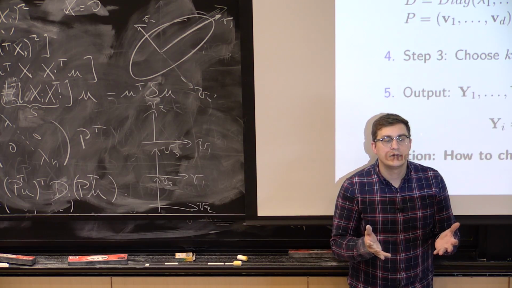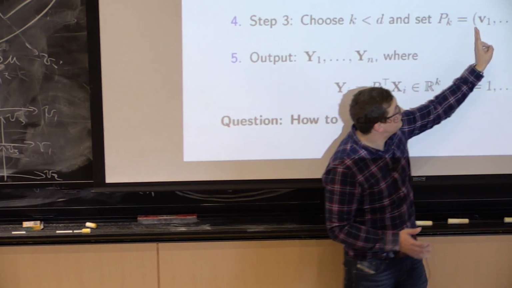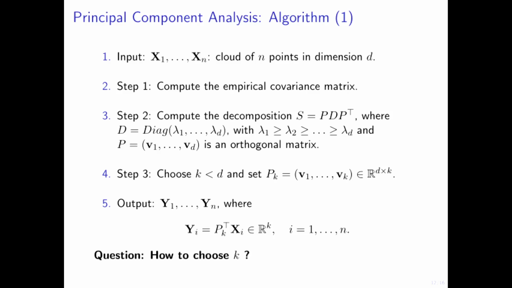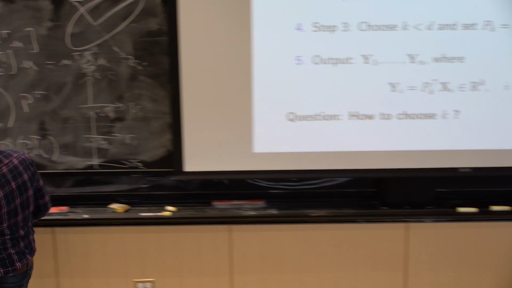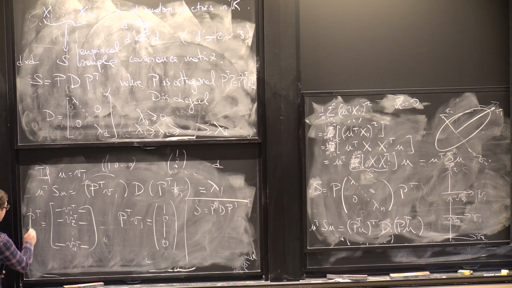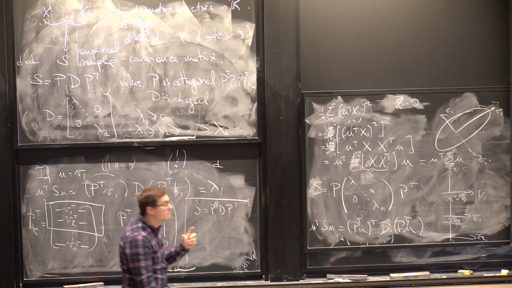Yeah? Tally? So Pk is just this matrix. I take v1, and I stop at vk. Well, d by k, right? Each of the columns is an eigenvector. It's of dimension d. That's a vector in the original space. So I have this d by k matrix, right? I'm going to talk in a second about Pk transpose. Pk transpose is just this guy, where I stop at the kth vector. OK? So Pk transpose is k by d.